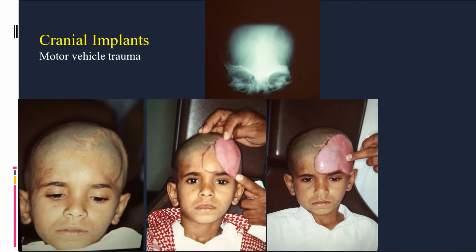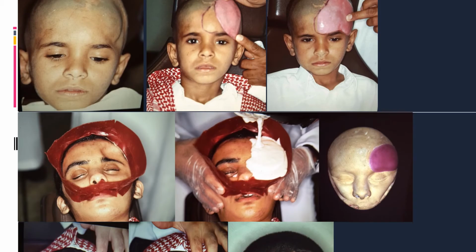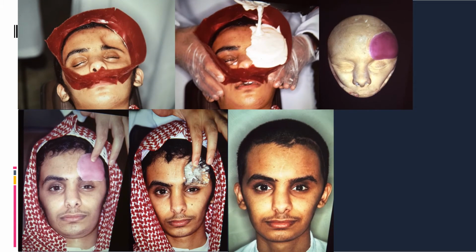This case is an example of cranium defect resulted from road accident. Impression of the defect was registered and wax model was created to restore the skull contour before changing the wax into heat-cured acrylic. This is another case of cranium defect showing the steps of fabricating the cranial implant from the start to the end.